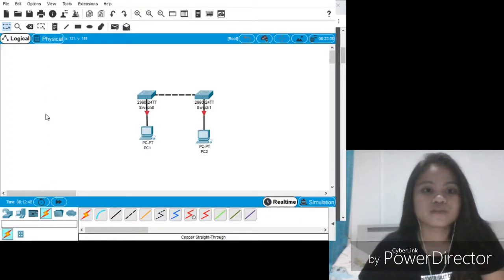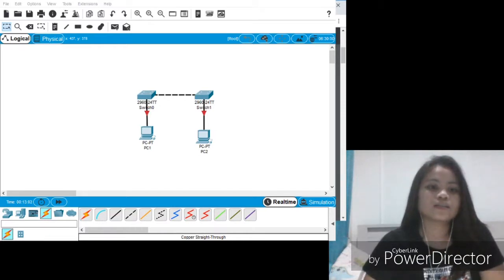This is the Packet Tracer configuration set. The first step is click S1, then click the CLI tab, press enter.